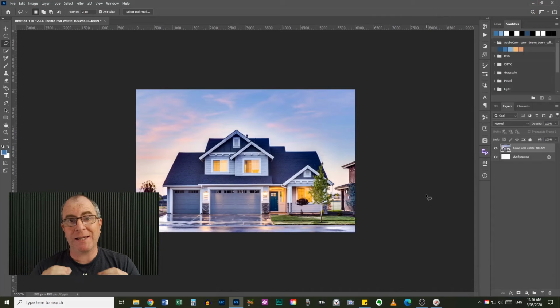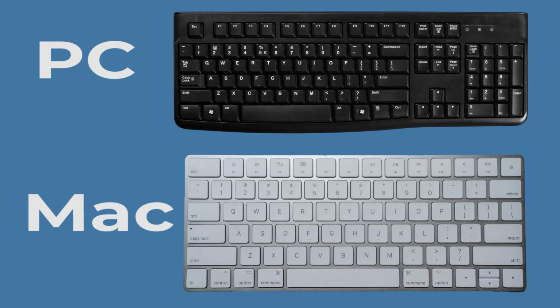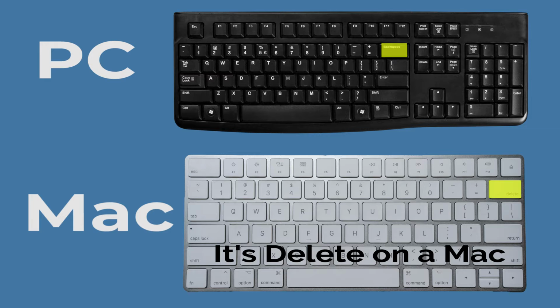Now for some basic keyboard commands. The most basic ones that you're going to use in Photoshop are Backspace and Escape. They both do different things in different circumstances, so we'll talk about that later, but just where to find them on your keyboard is pretty easy. Backspace says backspace, and the Escape key is up on the top left and it says ESC. So as I said, we'll look at what they do in a minute.